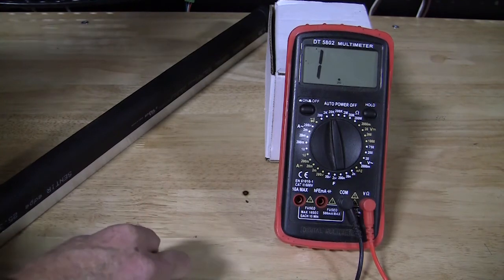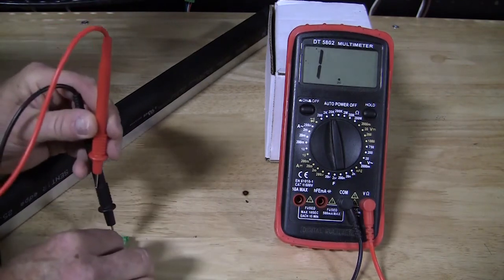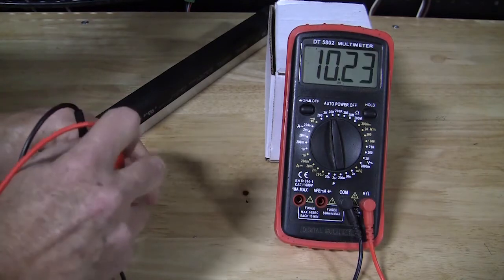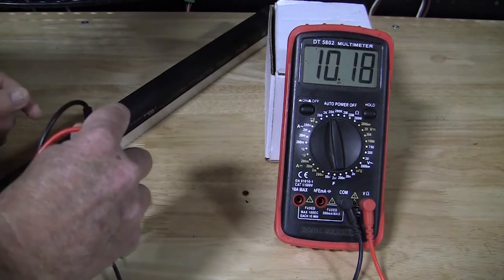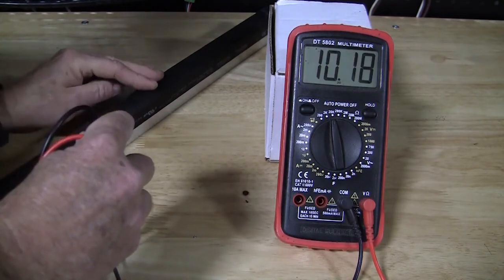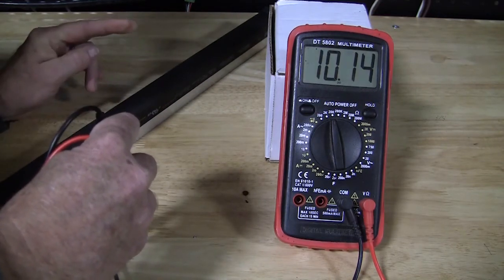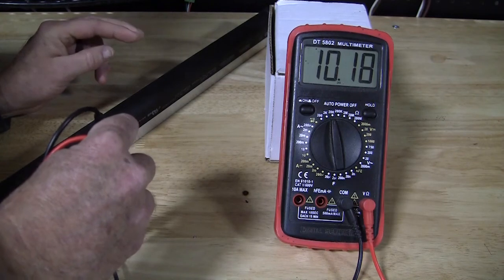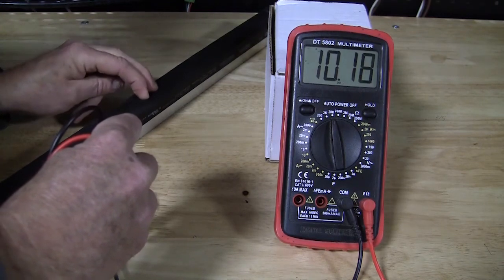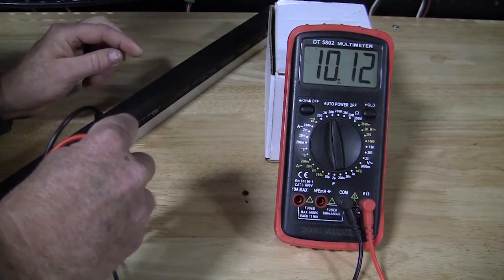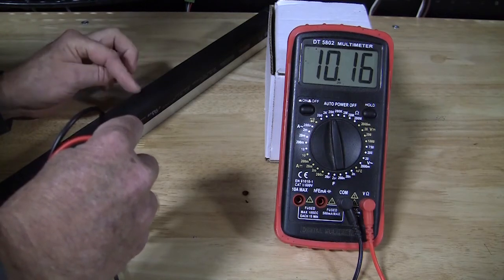As you can see, whenever I measure the resistance on this edge, I've got 10k ohms of resistance. When I press on the edge, you'll see that resistance goes almost to zero. When I release, back to 10k ohms. So this is a resistive edge and this is how it works.